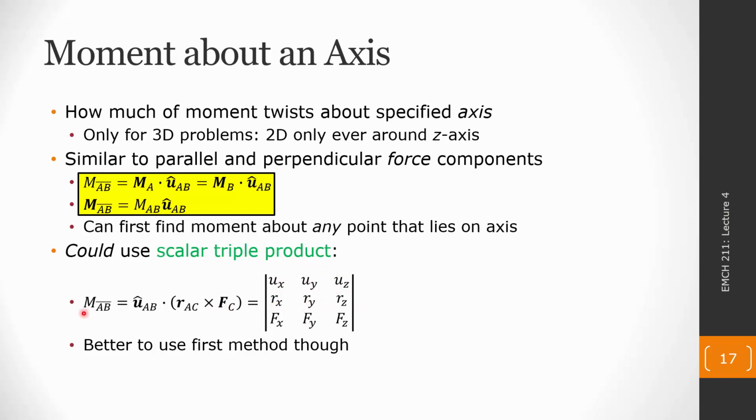So this is mentioned in the books, but I really recommend that you use the first method instead, where we're going to first use the cross product to find the moment around a point. Then once that step is done, take that vector and then dot it with the direction. So doing it as 2 steps instead is going to be a more reliable method.